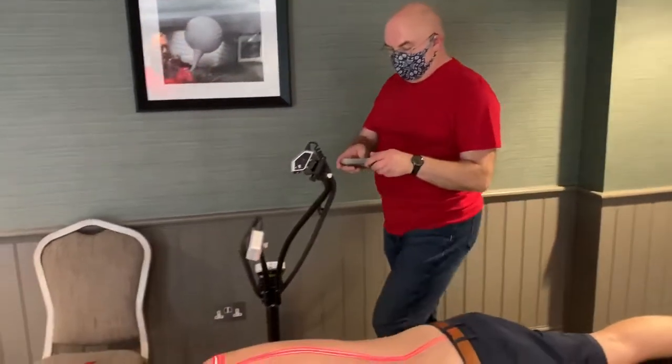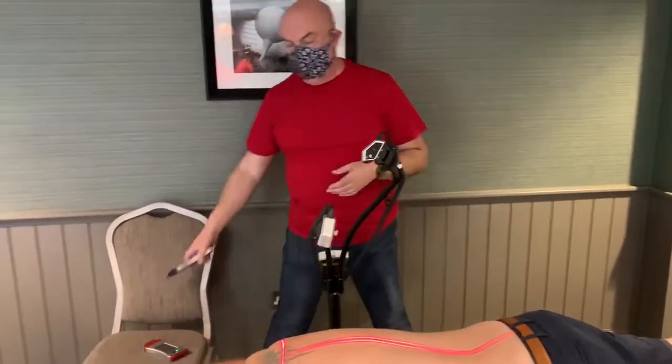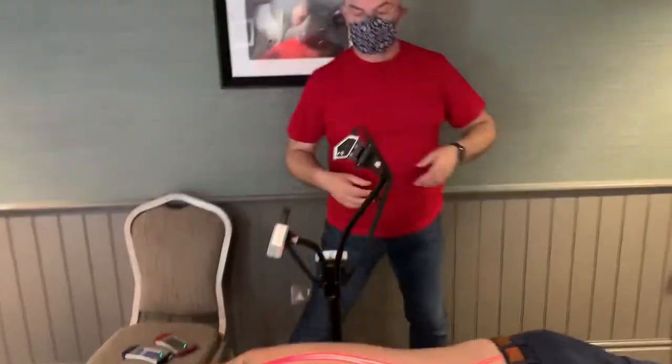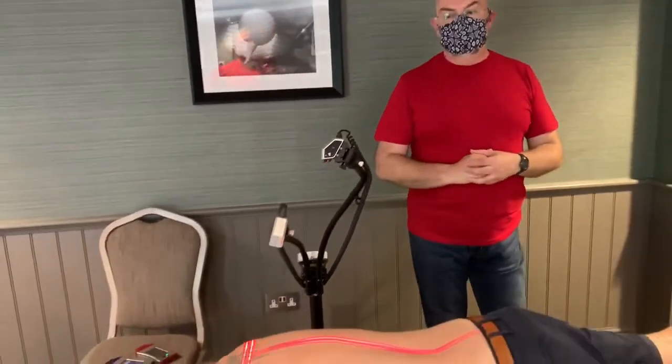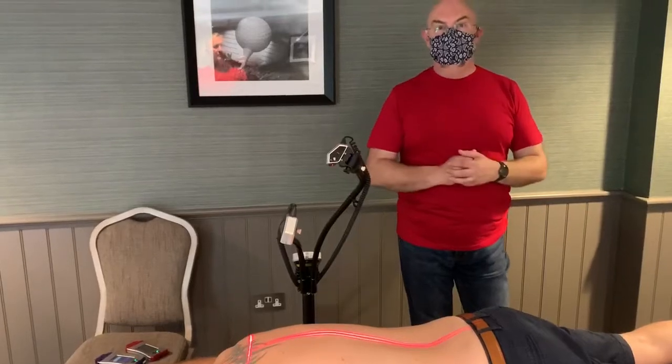Could you do this with any of the Iconia lasers? You can do it with any of the Iconia lasers. Personally, in my clinic, I use either the Zerona or the FX, simply because we set patients up on this and just walk away, leave it run for 15 to 20 minutes, they'll have a snooze, we turn the lights off.